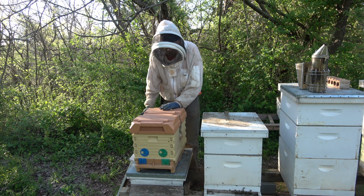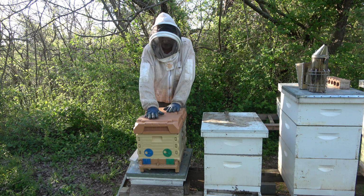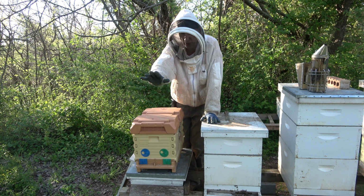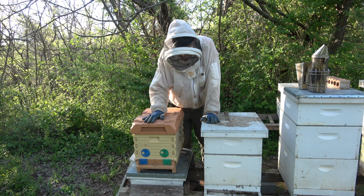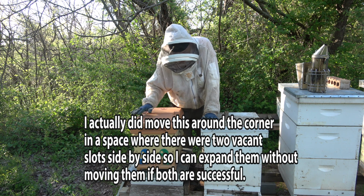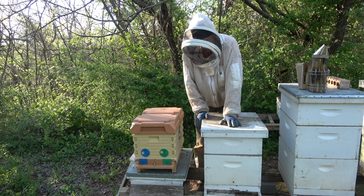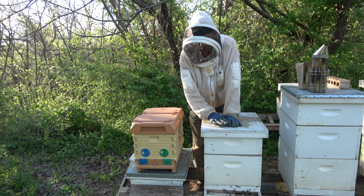Make sure their vents are open back here, and I'll open this tomorrow evening so they're in there for 24 hours. What I don't want these bees to do is to fly out and see where they're at and go to their home. So in fact, it might be a good idea to move this away from their original home, like around the corner. It might prevent that a little bit more. But they say you move your hives 3 feet or 3 miles. You move it 3 miles so they don't go back to the same place. But if you just move it 3 feet, they'll find their original home.